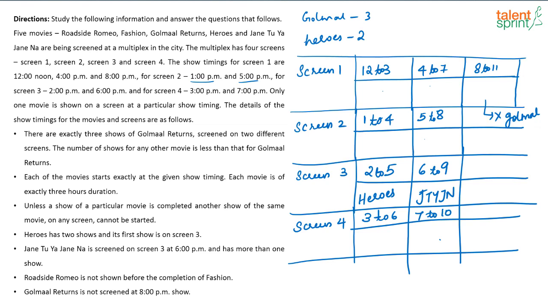12 to 3 and 3 to 6 is possible, right? Why? Because 12 to 3, once it is over only you are starting the next one at 3 o'clock. So, it is fine. It should not overlap like 12 to 3 and 1 to 4 for the same movie, which is not possible. Because if a movie is going on at 12 to 3, how can it start at 1 again in another screen? It cannot. But if a movie is going from 12 to 3, then it can be aired again from 3 to 6. That is possible, right? Here it is getting over, the next place it is starting.